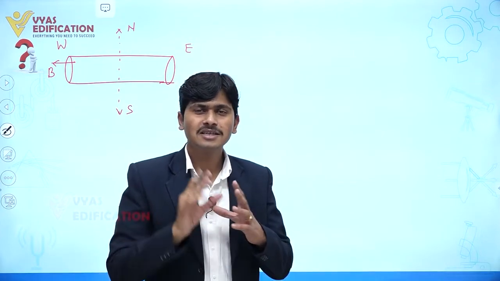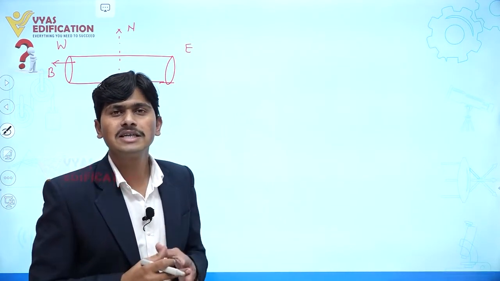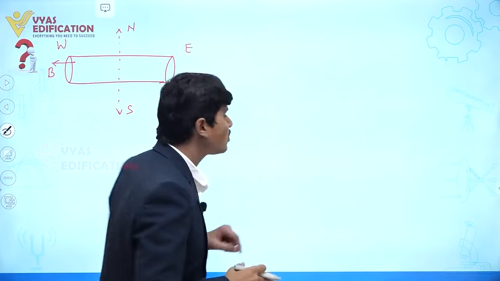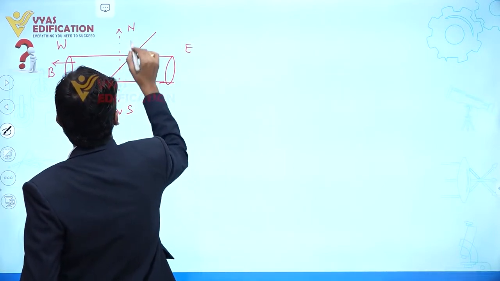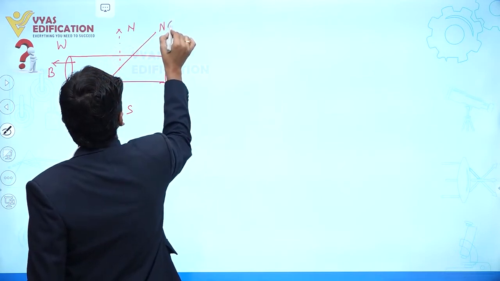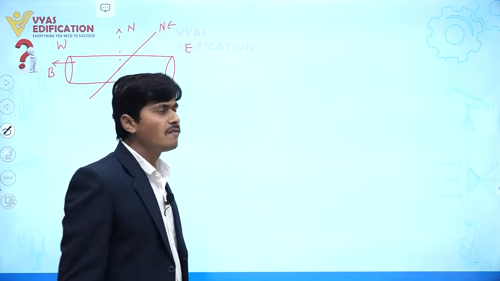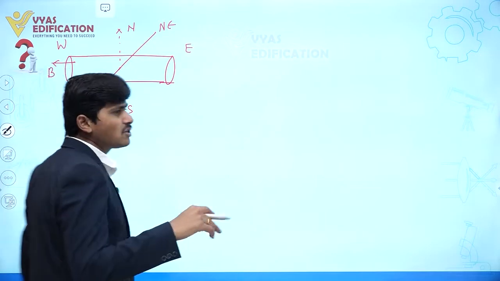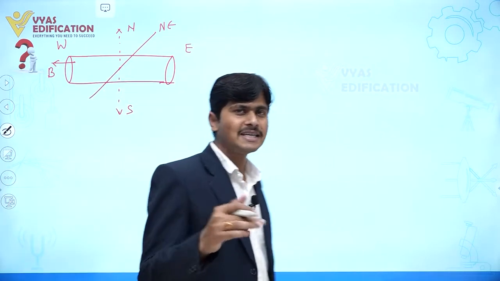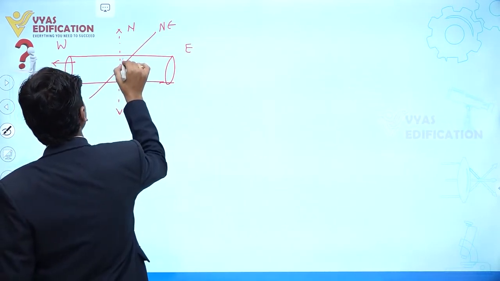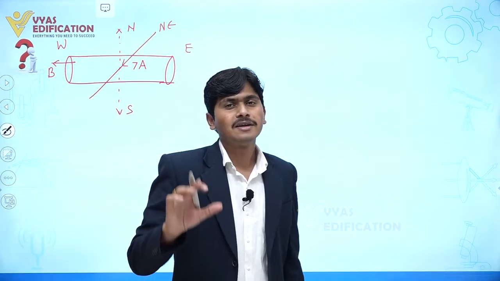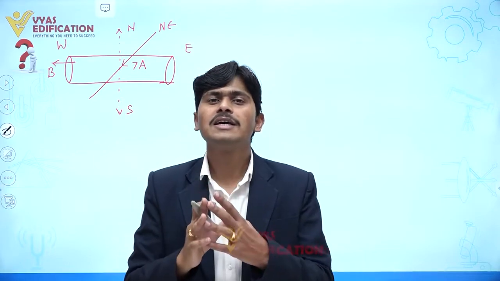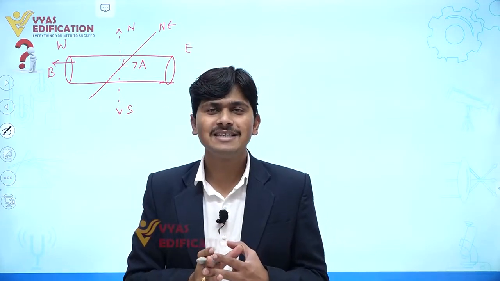Now we are changing a little bit. What is the change? Now we are placing this wire in the northeast direction. Let's suppose I am placing it like this. Whenever I say northeast direction, what parameter will change? Does current change? No. Current is already given to you. Current is flowing in this direction, that is 7 ampere. But the length of that wire inside this cylindrical region changes.